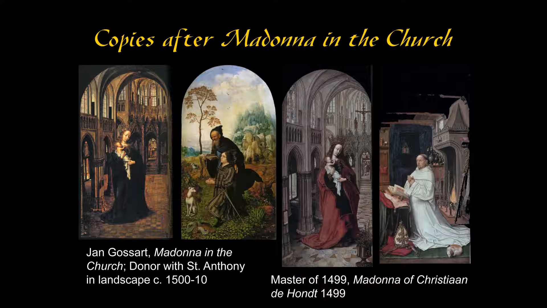These copies also have a second panel. We know the patron of the Master of 1499's painting — it's Kristin de Haute, a canon. His name means 'dog,' so it's kind of cute that he's got a little dog lying there as a reference to his name. He is shown at his prie-dieu, kneeling with his Book of Hours open in front of him, praying perhaps the little office of the Virgin. On the other panel, we see the Virgin in the church appearing in front of him — shown in the church, while he's shown in a beautifully appointed private room.